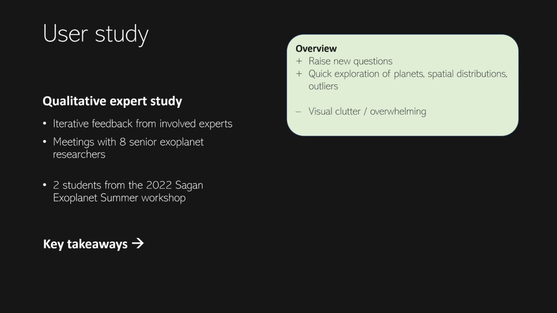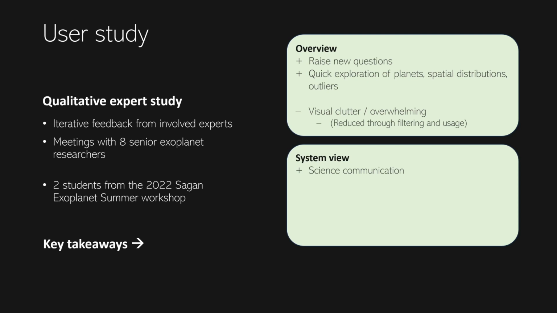However, the experts found the view a bit overwhelming, especially when multiple parameters were visualized using the spatial glyphs. This effect is somewhat reduced by filtering and looking at a smaller selection of planets, which was the main use case described by the experts. It also seemingly gets better over time once the experts get accustomed to the visualization, which aligns with previous studies of learning curves for advanced visualizations.